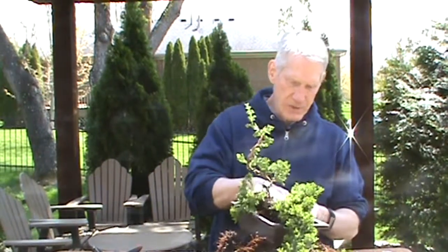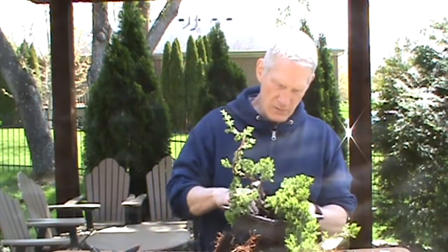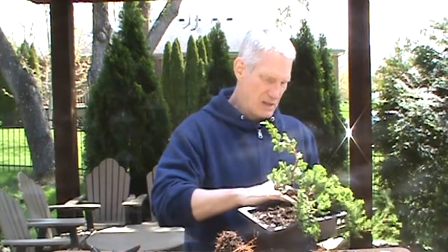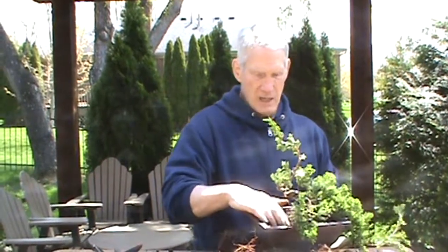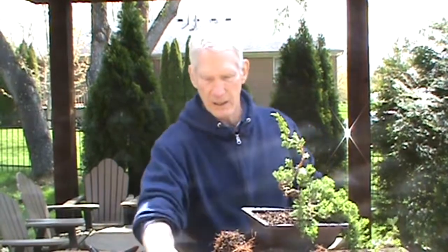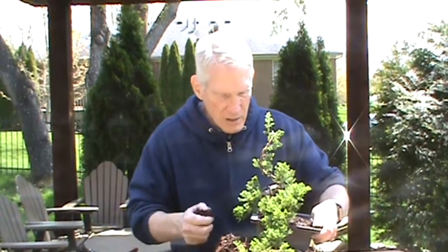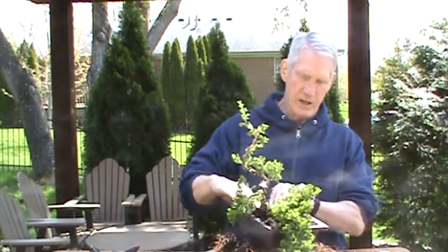Now you can take chopsticks or skewers, bamboo skewers, especially if you're using bonsai soil, and just kind of poke in there, and it will take all that granular type soil that people use and get it in all the voids and crevices and everything. So, all right, that's pretty good for now.